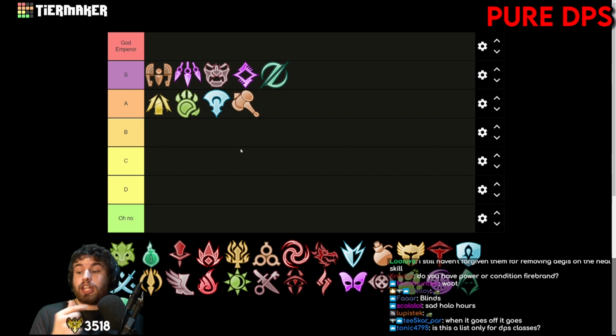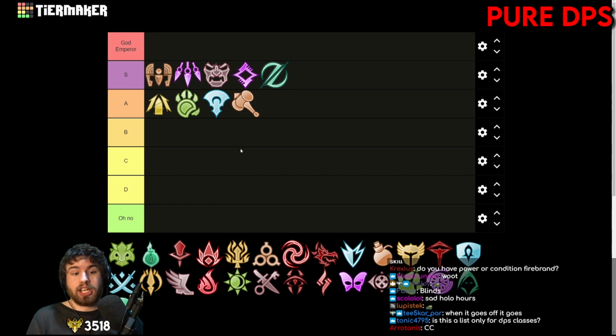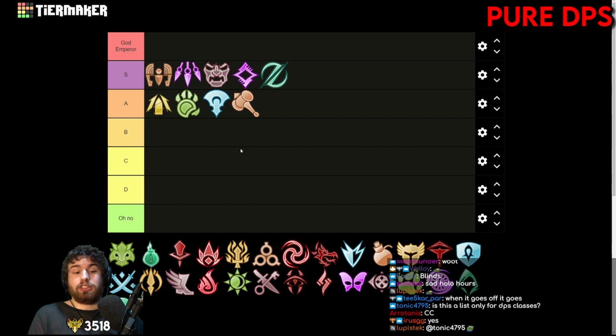Scrapper. Criminally underrated DPS option, right? Immortal build. Can even tank if you wanted to very easily, actually. And has loads of cool defensive stuff you can do to carry your team. Absolutely A-tier build.